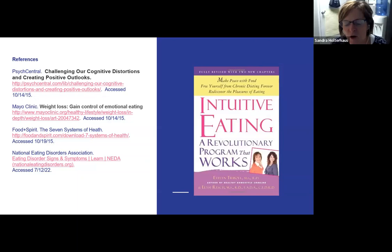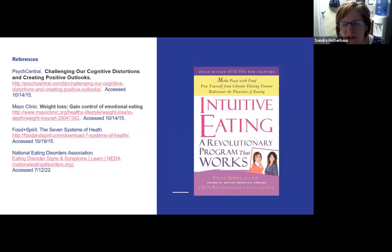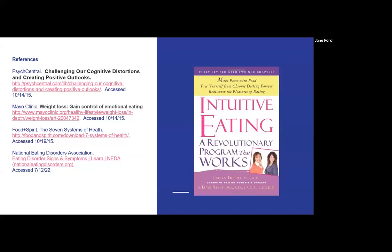Anyone else? Any other questions? I think so. This was really interesting for me. Good. Being a lifetime dieter, I told you when I met with you that I didn't want to diet anymore. And I really like it. I log all my food and everything on a regular basis, but maybe I will also keep a journal. That might be a neat thing.